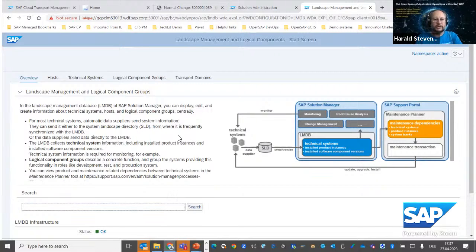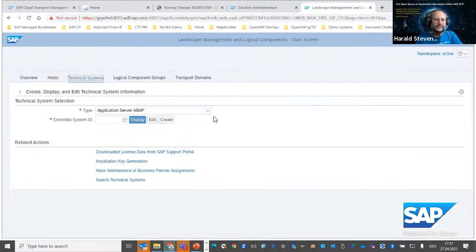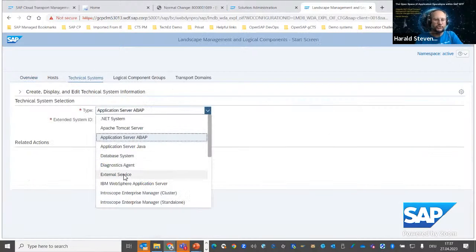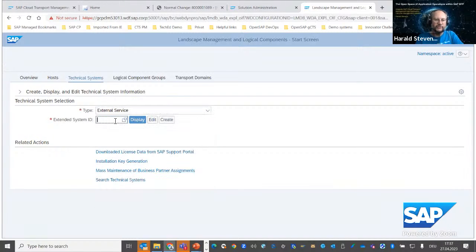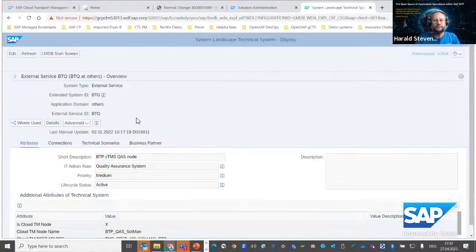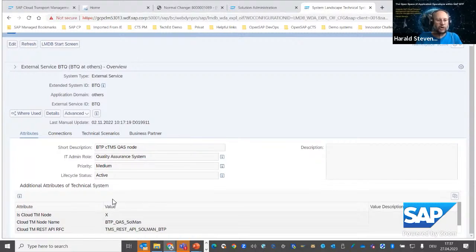Okay, good. Now let's go one more time to show you the external services, how they more or less look. If I display those, the important part is the attributes here. You have an attribute which is called, is it a cloud transport management node? Yes.